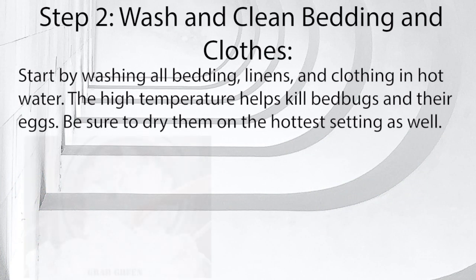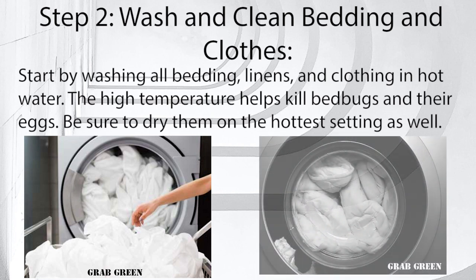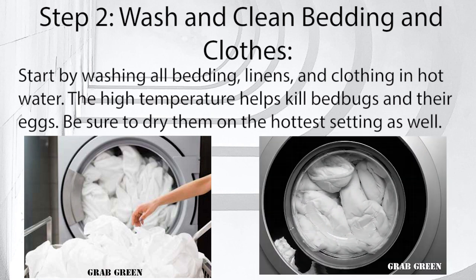Step 2. Wash and clean bedding and clothes. Start by washing all bedding, linens, and clothing in hot water. The high temperature helps kill bedbugs and their eggs. Be sure to dry them on the hottest setting as well.